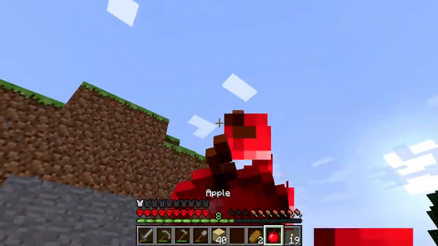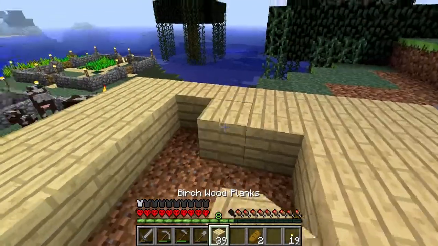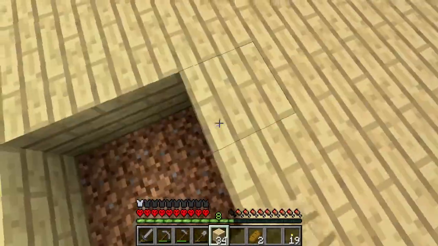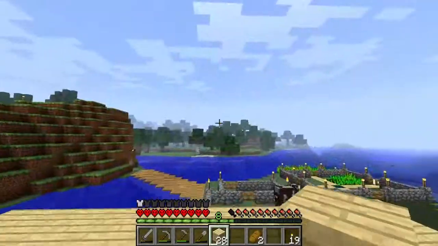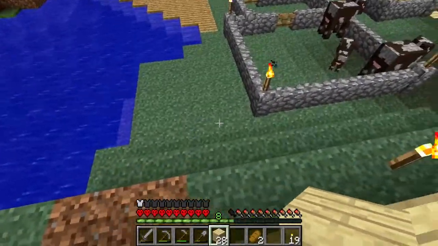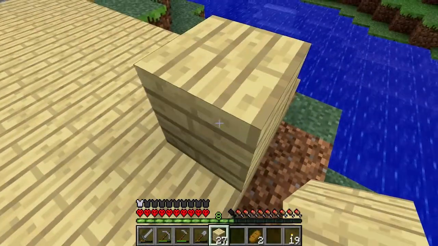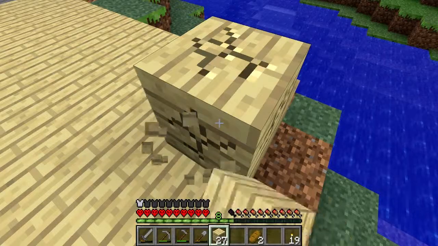How much does this do? 2. Okay, that's what I thought. 2 is fun. Done. Okay. So, I'm going to have to do a step, I guess, coming up to here. So, this is going to be the door. It's not the boot that I wanted to use.